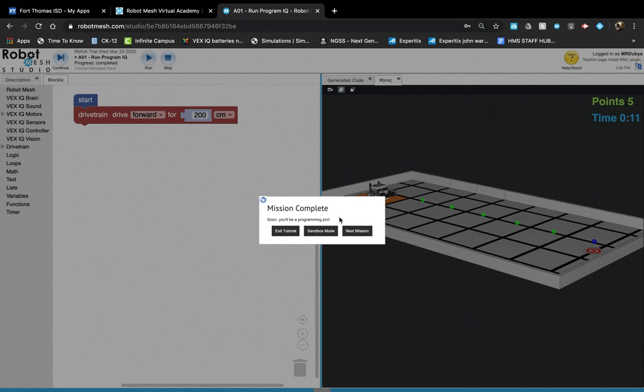The first few are going to be really simple again, and then it's going to get more complicated, and I know that you can handle it, and I will be talking to you later.